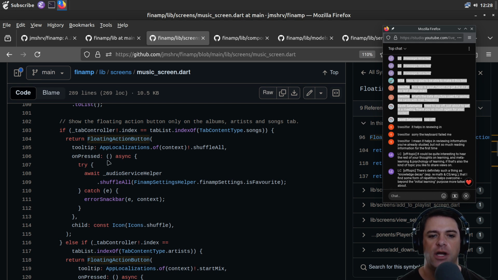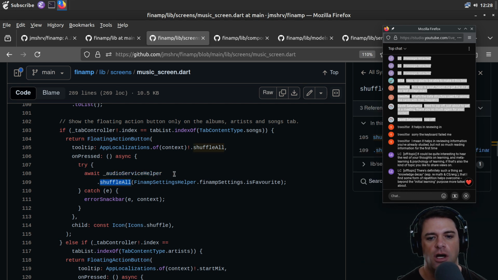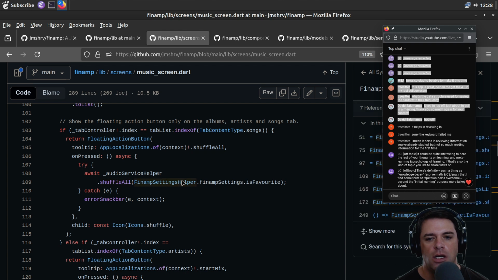We have this on pressed implementation. And we're going to await for the audio service helper. This is some async method, so we can await it. And we're going to call shuffle all on Finamp settings is favorite. If the tab controller index is the index of song.